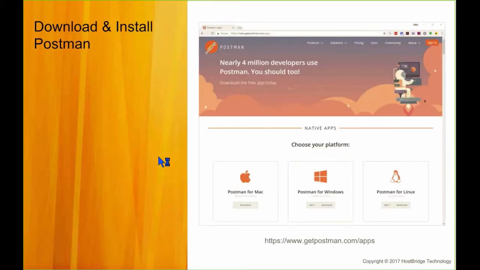The download and install for the Postman app, the Windows app, is very simple. The only thing I've tried to use is just Postman for Windows. I have not tried the Mac version or the Linux version, but my understanding is they're exactly the same, and everything that I'm showing you should work for those other environments as well. I'm not going to go through an install process. It's very easy to install. I know that many of you will not be able to install this on your workstations without getting some sort of support from your central desktop management team, but this is an application that I think you're going to find is well worth it. Okay, so now let's go over to the demonstration.